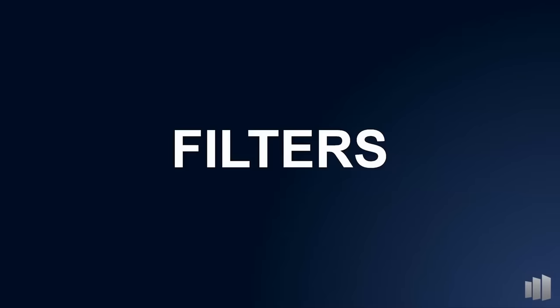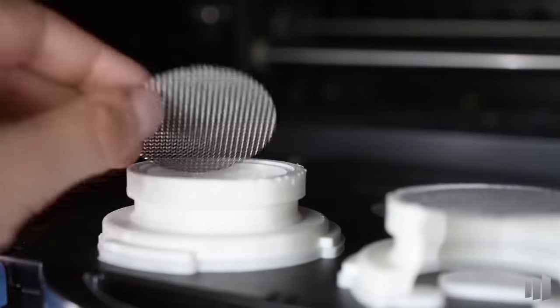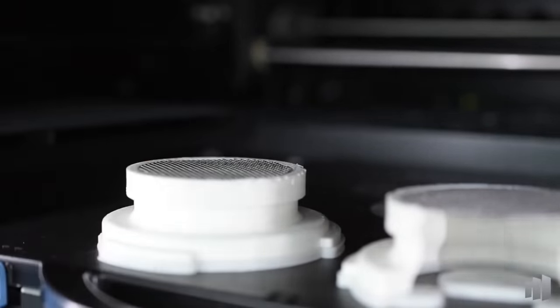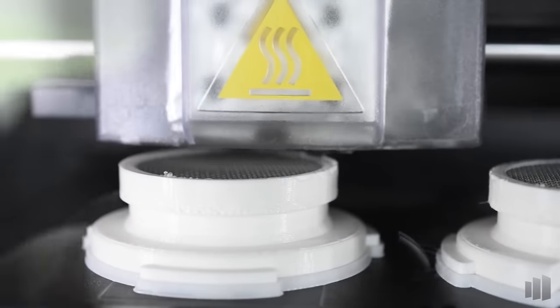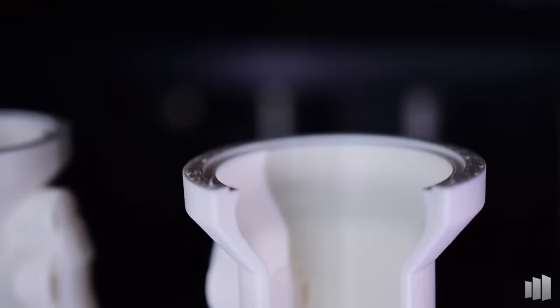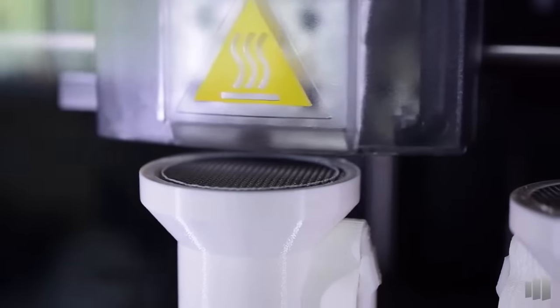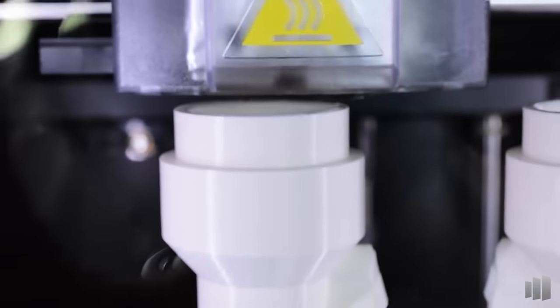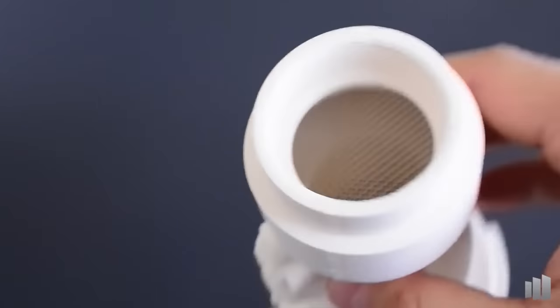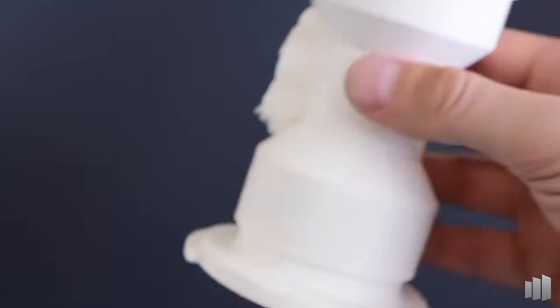Or this application that requires a continuous section of tubing, but also needed steel mesh on either end for filtering out large particles. Using the power of Insight and Fortis 3D printers, we were able to pause the 3D printed build and insert some off-the-shelf mesh discs to create a part that couldn't be made any other way.